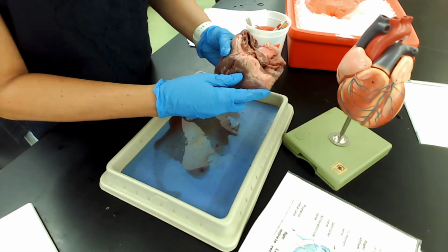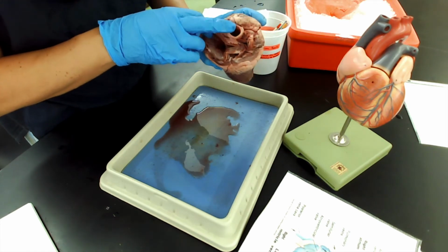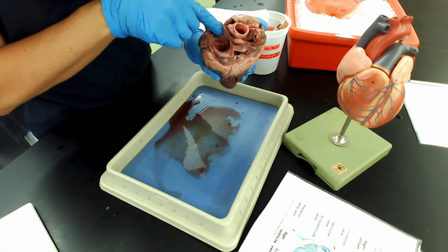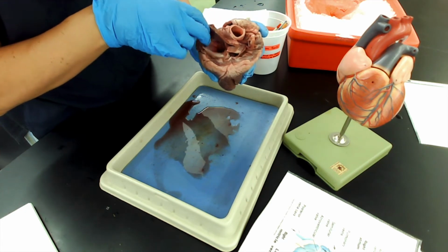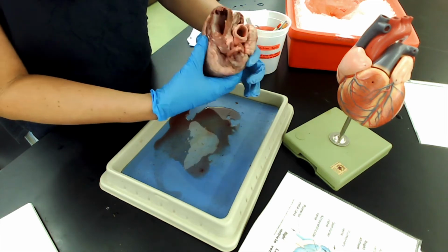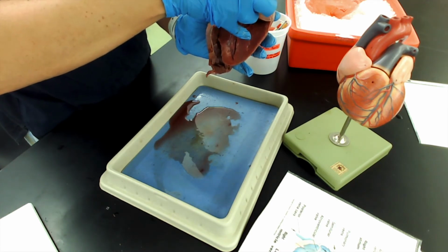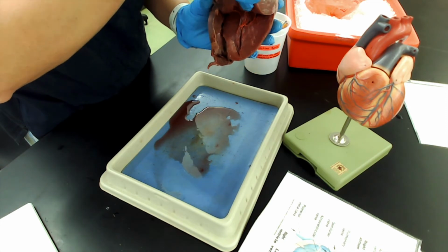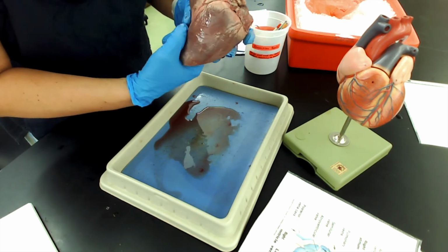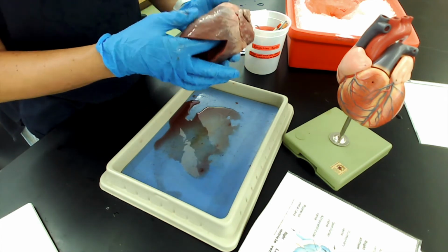If you turn it around, there's a similar shape, but you'll notice there's these big, huge holes. There's a big hole that goes into the heart, and here's another hole. These are on this side. I'm pretty sure this is the aorta. It's like the giant tube that is going to carry oxygenated blood from your left ventricle, which if I pull this up, you'll see the left ventricle here is huge. Look how thick the wall of the heart is on that side, and it's going to push the blood from here back out to the body. I can actually put my finger through there, see? That might be a little gross, but that's generally what you're after.